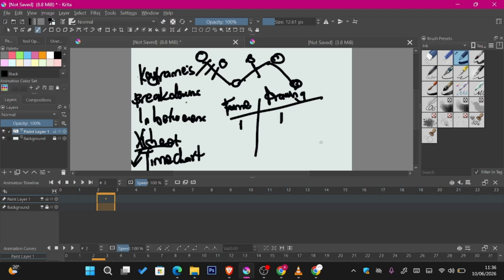When you're animating, you start drawing with the keyframes, the main points, where the boinks are. This is what the X sheet does. It helps you plan. For example, the second keyframe, the second boink, it's going to be at frame 10. And that's what the X sheet helps you plan. Yeah.